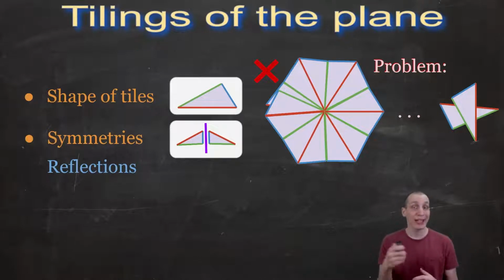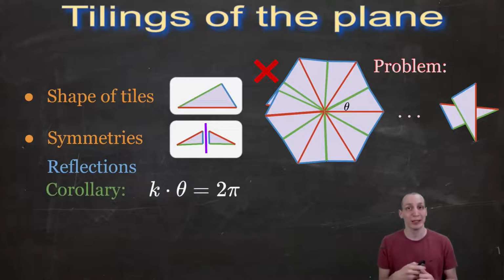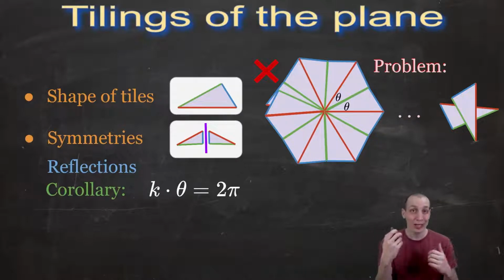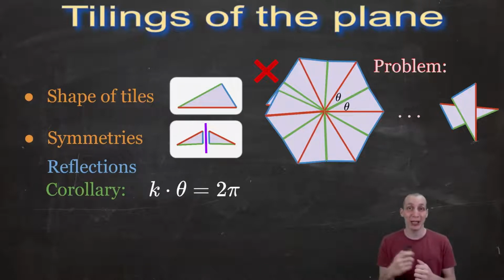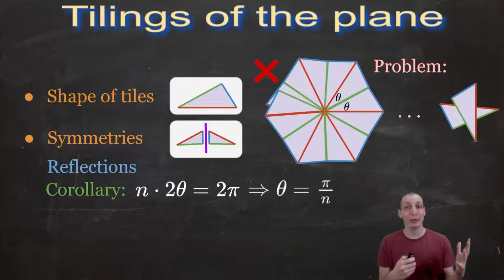Okay, if we denote the angle by theta, then basically if you want to avoid this clash when you go around the vertex, then theta must divide 2 pi. Or in other words, there is some integer k, such that k times theta is 2 pi. But actually we can say something even stronger. This theta goes from red to green, but then we must go from the green to red with the same angle. And then again from red to green, green to red, red to green, green to red. So if we really look at it, then not theta divides 2 pi, actually 2 theta divides 2 pi. Or we can also say that theta must be of the form pi divided by some integer.